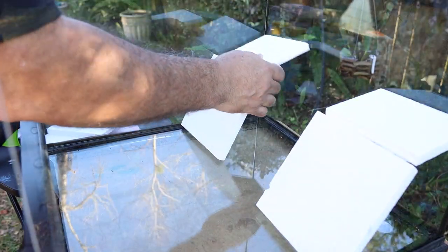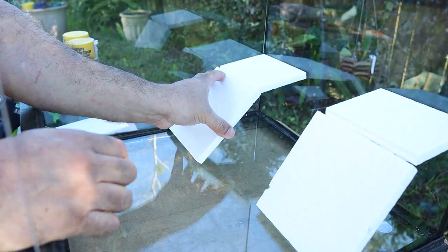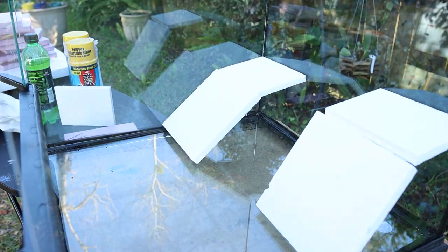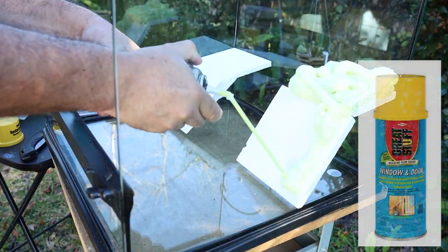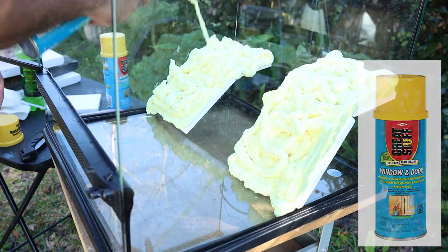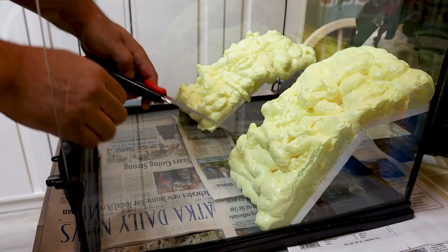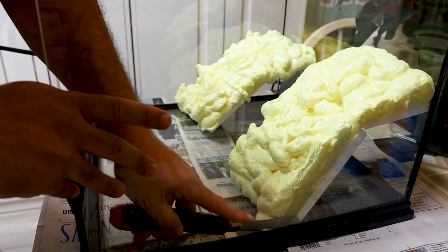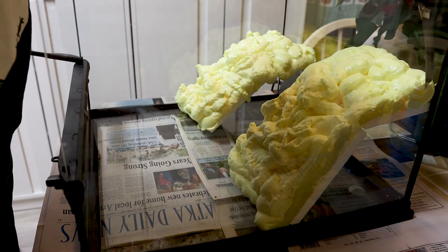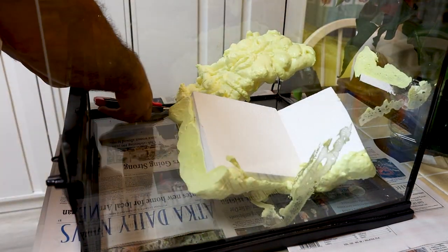To start, I used pre-cut foam to create a sloped area where I was going to make the tarantula den. I used a little bit of hot glue to hold it in place just long enough for me to foam it later on. I started out using the Great Stuff window and door foam, which my daughter told me was the wrong stuff to use because it doesn't expand as much, and when it hardens it's spongy and soft and not as hard as the other stuff that she recommended I use. So I ended up using it just for the den area, and later on I switched to the appropriate stuff.